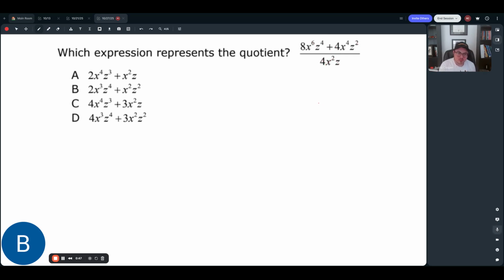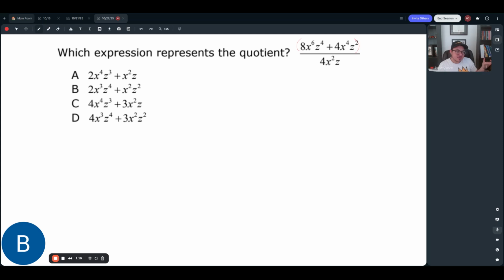So I'm going to show you a method that will work 100% of the time when you encounter something like this. It does take a little longer, but it ensures that you're going to simplify things that can be simplified and you're not getting rid of things that don't work. The first thing to keep in mind is that whenever you have two things that are being added or subtracted together in a fraction, you should really treat those like it's in parentheses. So this is the quantity of two things being added together.